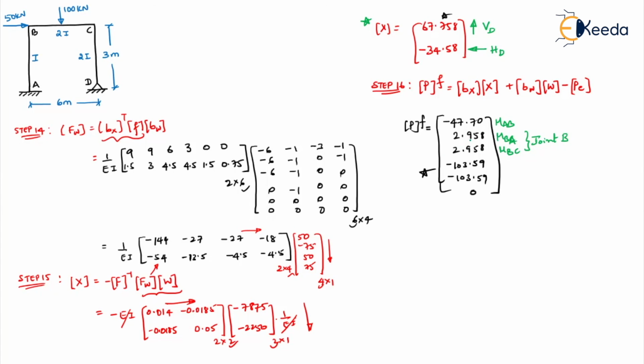Now because we are taking the sagging hogging concept, these will be same here. Whereas when you do it in your normal stiffness approach, what will happen? One will be plus, one will be minus. Okay, you remember, right? So next, this is MCB, this is MCD, and this last one will be MDC. Now why is it 0? Because it is a hinge. You observe here, this is a hinge, so moment there will be 0. And here at joint C, if you observe, they both are same values. Then it is understood that whatever you have done is correct.